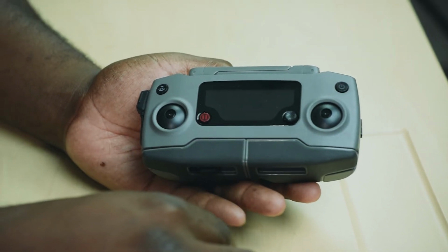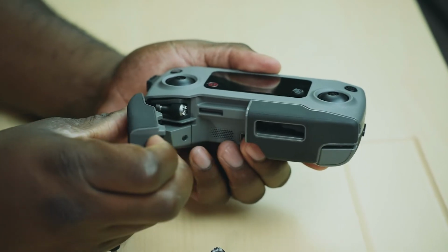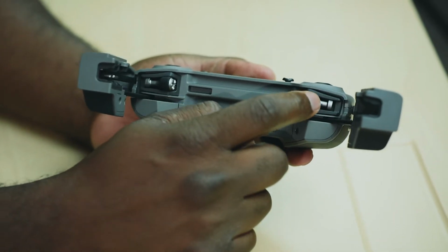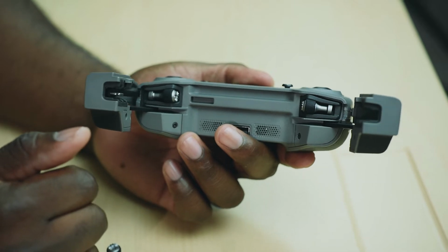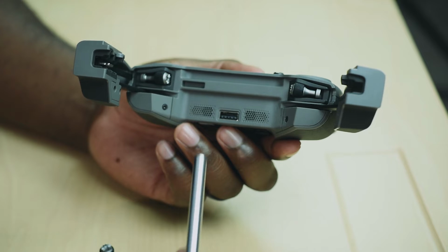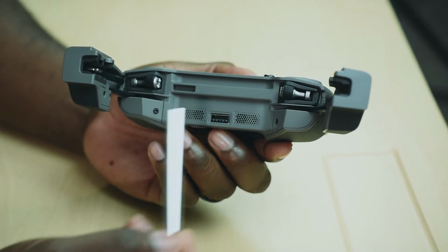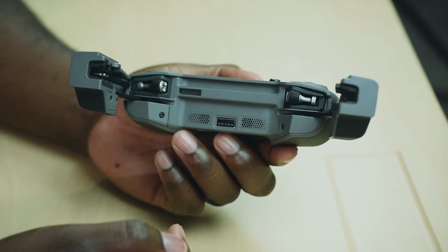Now, something I neglected to say when we were looking at this earlier is there is an additional set of joysticks hidden right underneath the controller. Okay, now while we're down below here, I just want to make reference to the USB Type A port here. This is what you would use to do your updates to this particular controller.